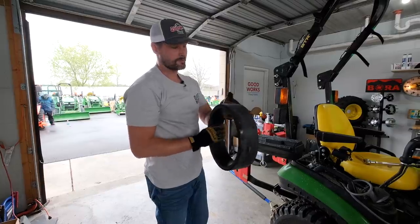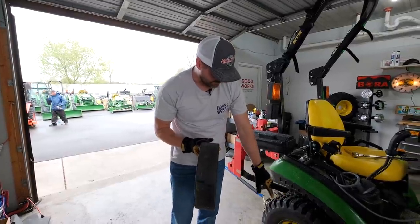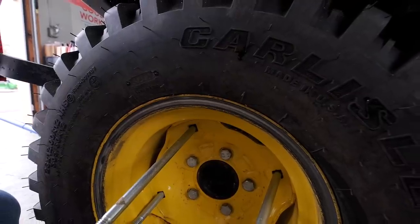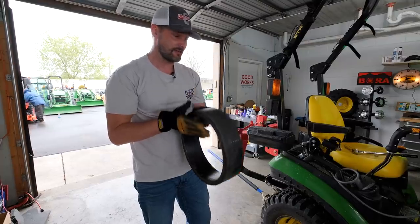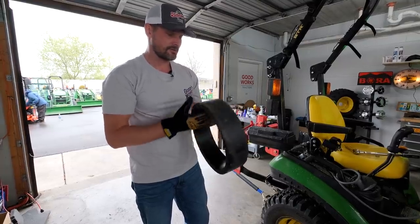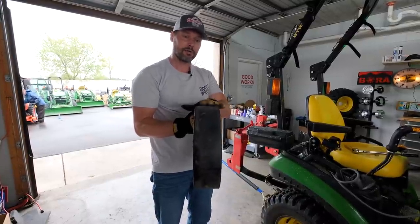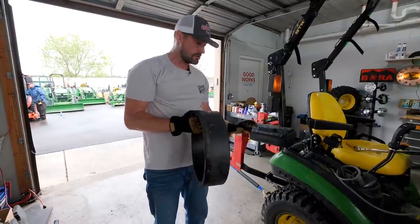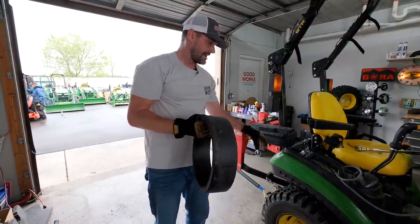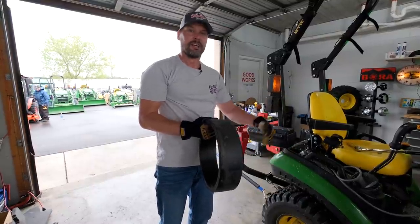You can see these dual wheel spacers were on there really tight and snug. It did wear off some of the paint - all the paint, I should say - right around the rim where they're connecting, mating. That's how tight of a fit it is holding it in place. So just something to keep in mind. Remember, this is the wider wheel spacer for those dual wheel adapters - keeps a bigger gap between the dual wheels to prevent anything from being clogged up in there like rocks or sticks, so easier for clean out.